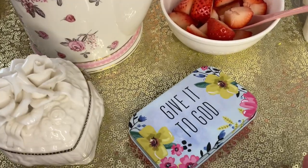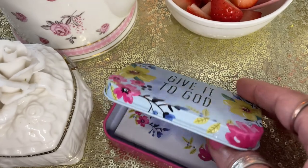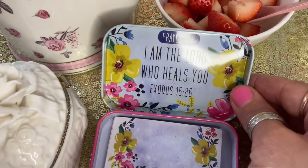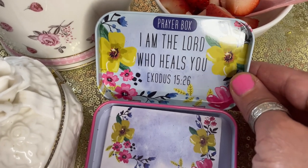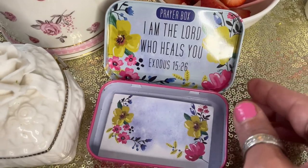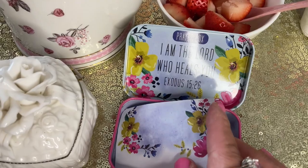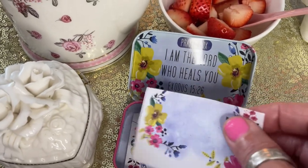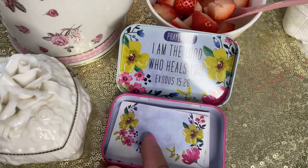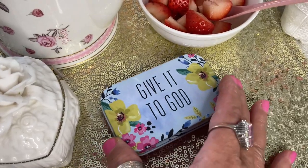And here is a give it to God type of a little paper that you can write a little note on. And it has a saying in here, a verse. I am the Lord who heals you, Exodus 15:26. And I just thought this was pretty to use because it's floral. And you could write a little note or anything. So I have it here just for decorative purposes. I think the paper is so pretty and it fits the theme and the colors that I'm using. So that's why I have that there.